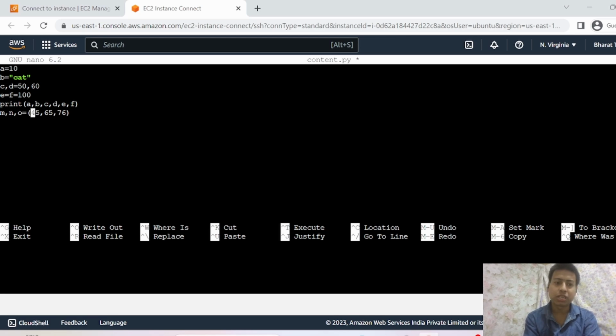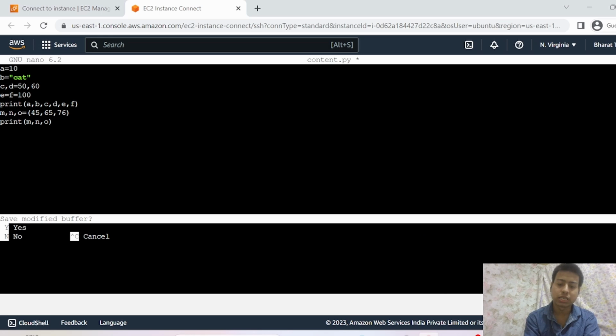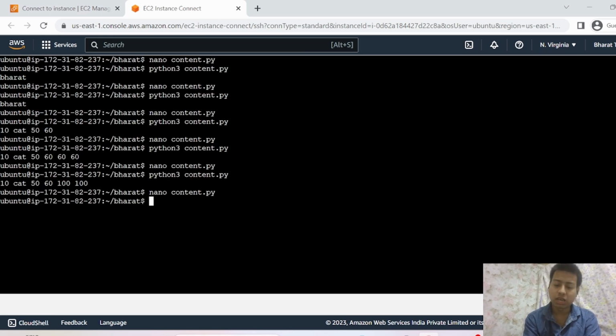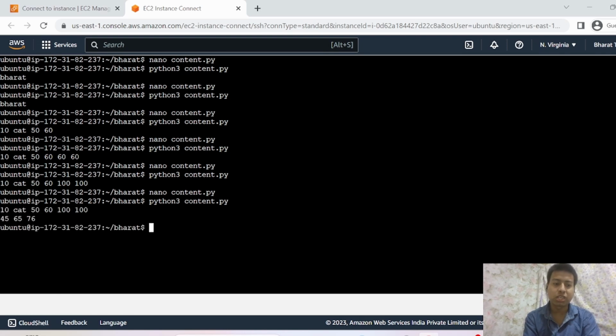We will print m comma n comma o, and we can say control x, yes, enter. Now if we print it, python3 content.py, it will get printed 45 65 76. So we have unpacked our tuple inside variables, right?